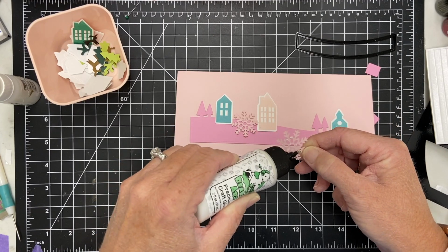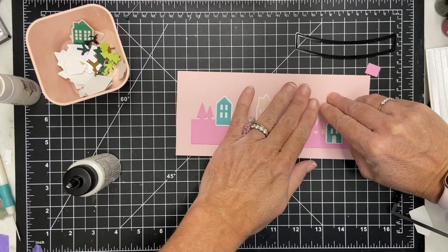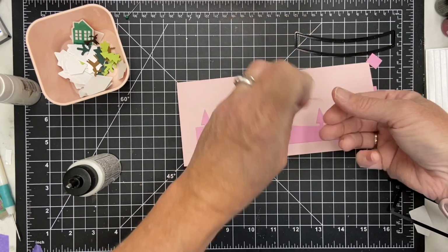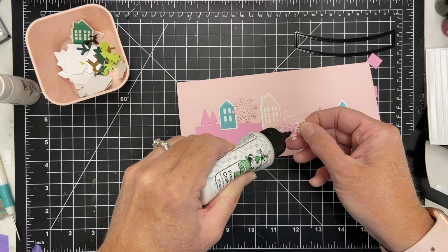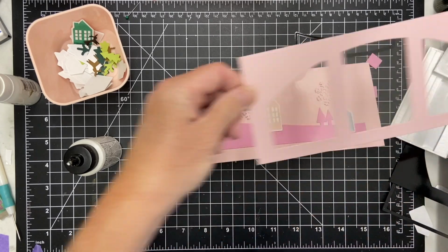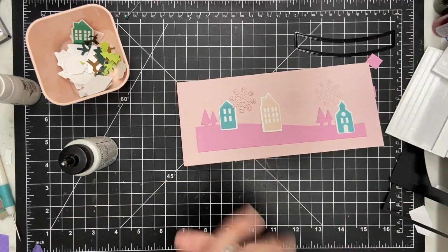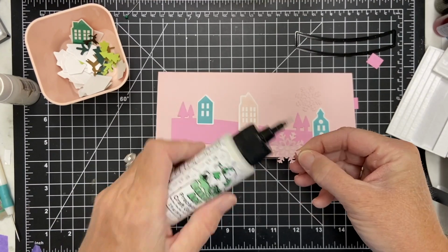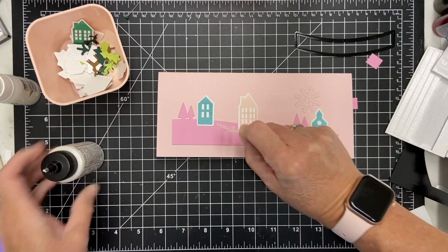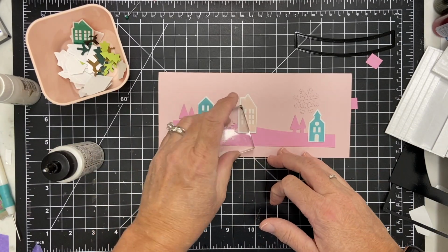I'm going to use some sequins that have been in my stash for a long time, but I'm going to glue down these snowflakes, and I'm just using my front panel to kind of guesstimate where it's going to go. I didn't like where that snowflake was going to be because you weren't really going to see it. And so I'm going to make sure that you can see it a little bit better in that window. You're going to want to let any of your shaker pieces that you've glued down dry really well. Otherwise, they're going to stick all over the place. So I'm going to definitely take a second and let those dry.